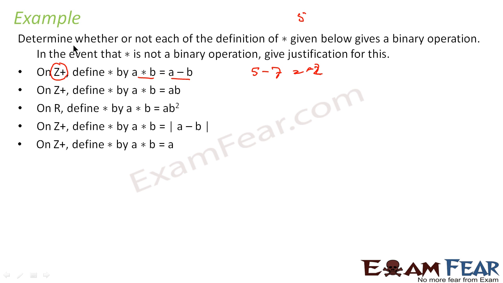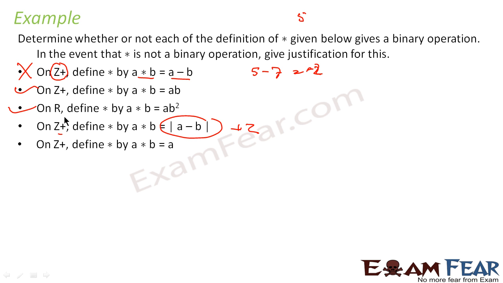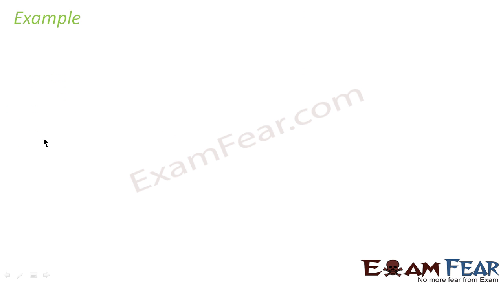The second one is a * b = ab for all positive integers. If you multiply any two positive numbers, you get a positive number, so this is a valid binary operation. Third, on real numbers, a * b = ab² — you take any two real numbers and ab² gives a real number, so this is also a binary operation. For a * b = |a - b| on Z+, since it's a mod, the result is always positive, so this is a binary operation. The last one, a * b = a, is always a positive number, so this is also a binary operation.